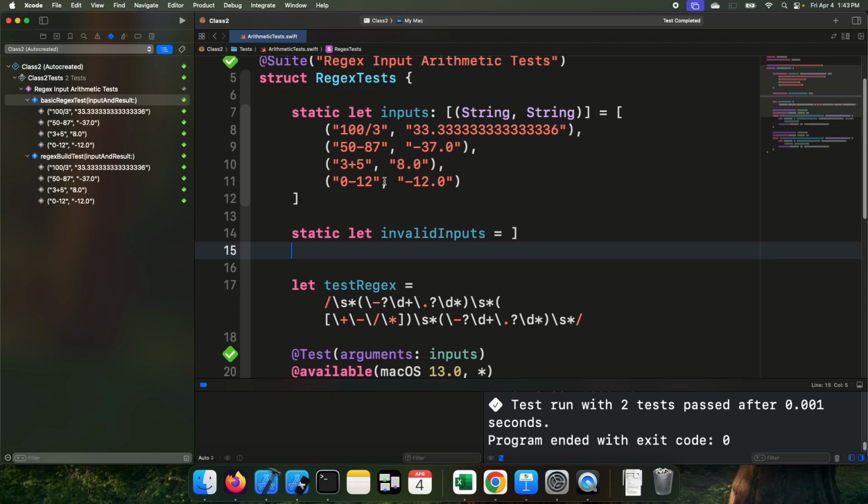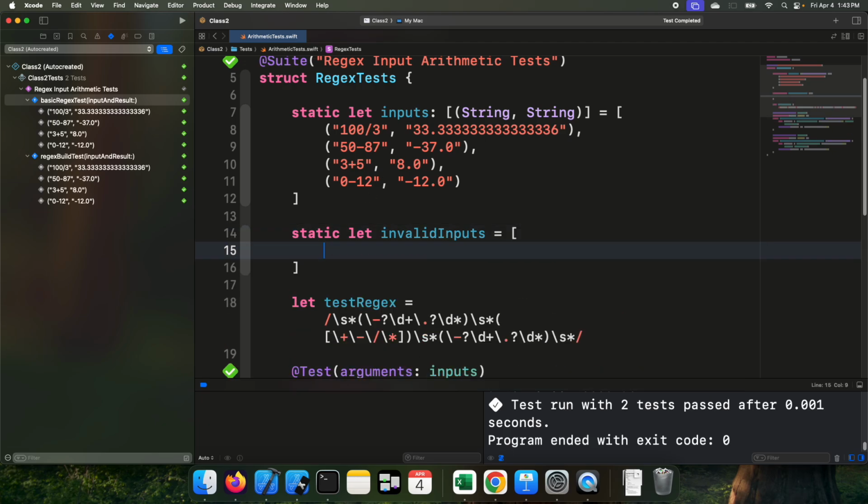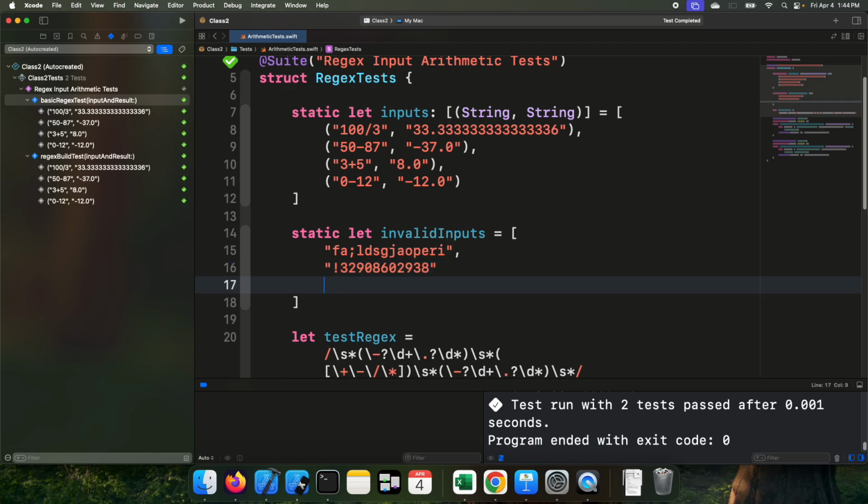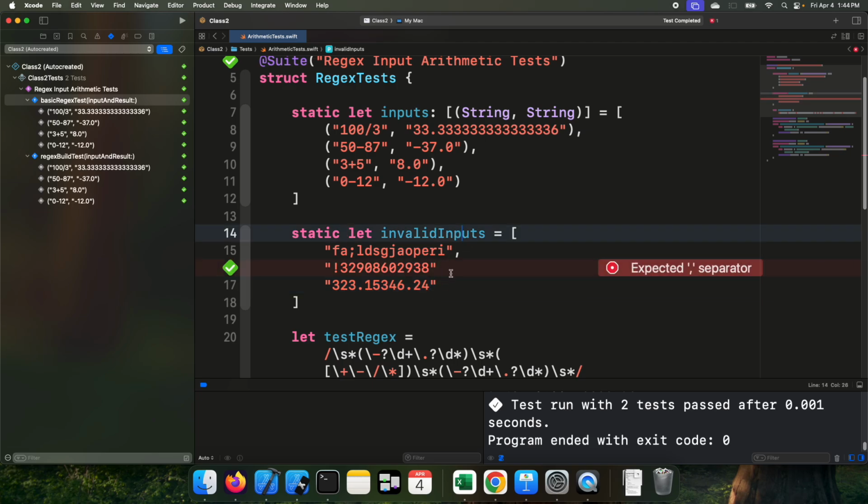And this one only has useless stuff, and it's actually not going to have results, because it's going to fail. This would be letters, or an exclamation mark within the numbers, or 2 periods, like that. So these are invalid inputs.